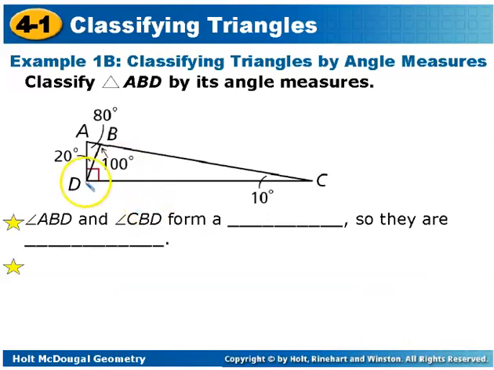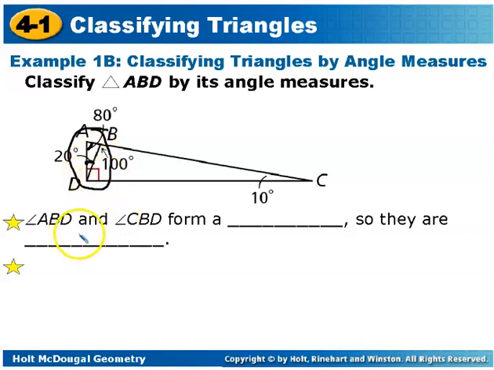Now what if we look at these other angles? We want to classify now triangle ABD. So ABD, this one right here, this smaller triangle, we want to classify that one. So here's what we know. We know we have a 20-degree angle right in here, that little one. And we know this angle over here is 80 degrees. We do not know this measure. Now there's another way you can find this, but let's go back and look.